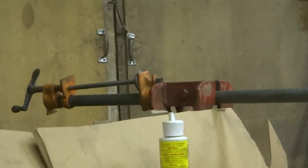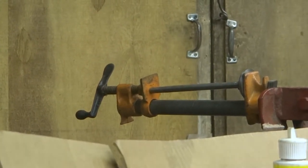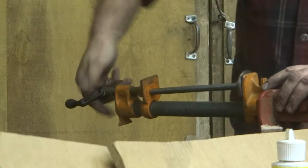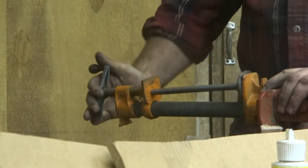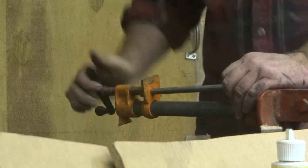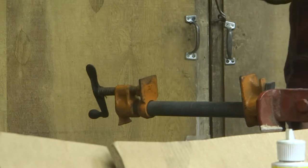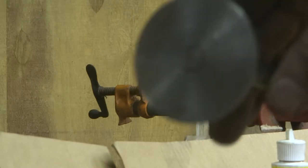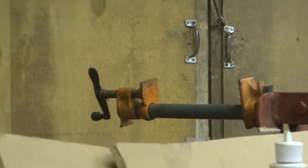Get you zoomed in here as best I can. I make these about 2/1000 undersize on the hole in the valve. There we go. Pressed in. There's a little gap at the top that I know is not going to show up that'll take the solder. And then let me zoom this back out. Sorry folks, I'm not the best camera operator in the world.